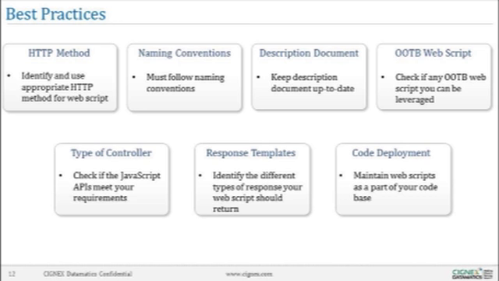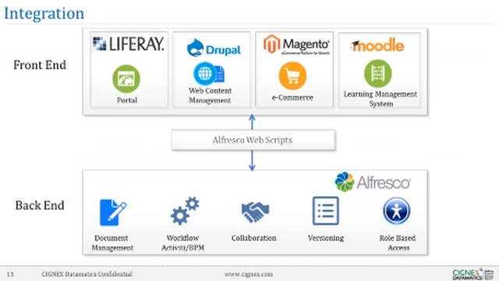Now, the integration, as we have seen in any of your custom implementation, whereas you're having a custom front end which is having Alfresco as a backend repository, you can use Alfresco Web Script for integration mechanism. So if you're having a live portal or a web content management system in Drupal or an e-commerce site developed in Magento or a learning management system in Moodle, for all of this you can use web scripts and can use Alfresco repository web script and can display or render the content based upon your requirement.